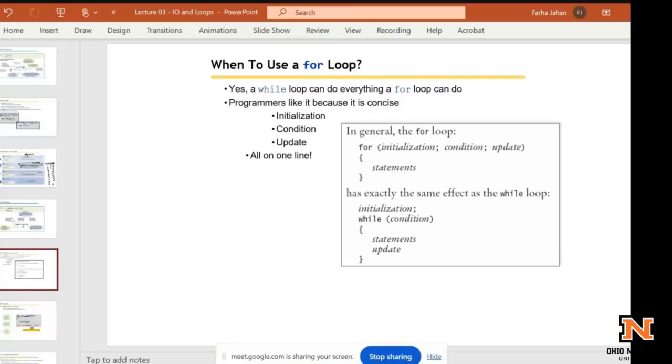It will do the same thing, you just need to initialize at the appropriate places, have a condition, and then update the variable. But in a for loop, you initialize, have a condition, and update the value all in one line, and that becomes easy.